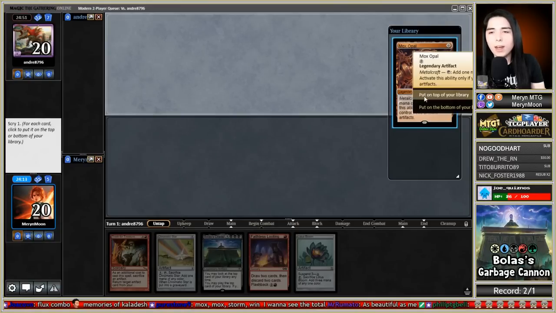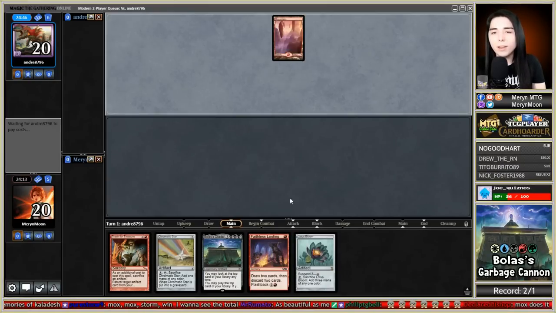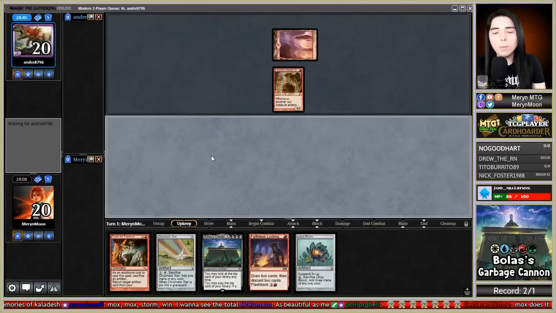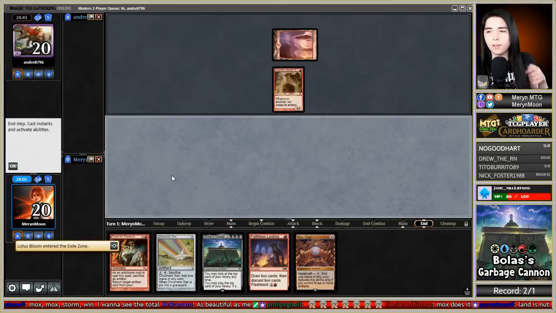I think Mox does it. Yeah, I'll keep Mox on top. So I'm not going to play anything until turn 3, but on turn 3 I should win still. Yeah, turn 3 that should be lethal. Actually, no, it's turn 4. So I've got to survive to turn 4, which is the problem here. So suspend and pass.